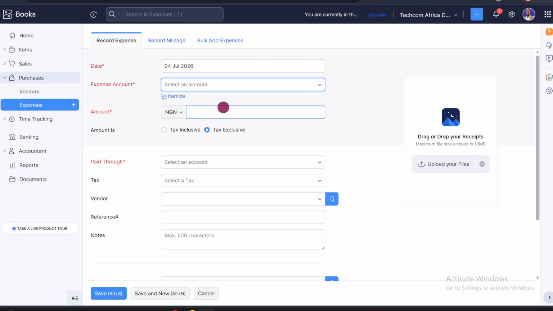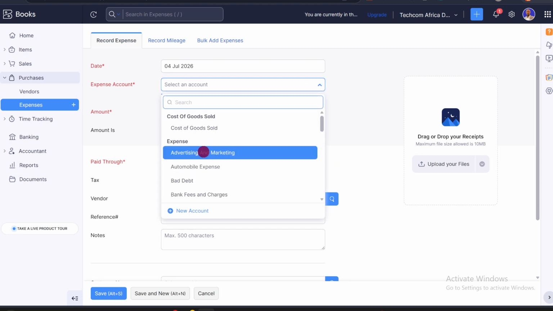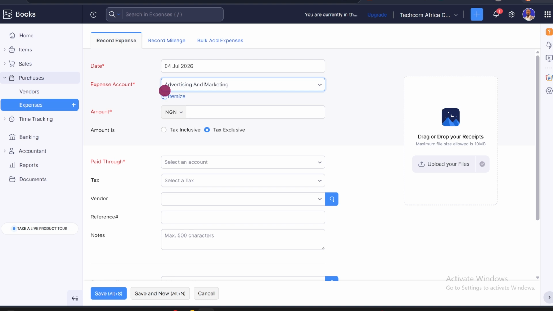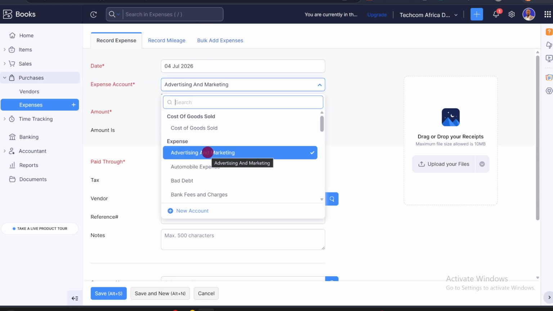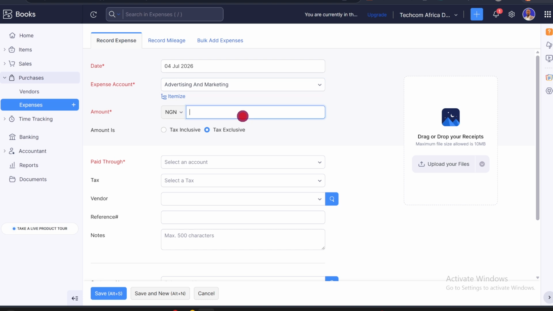Let's say we paid 50,000 naira for an advert. What we can do is select the particular chart, post it under the ledger here, advertising, how much, 50,000 naira.